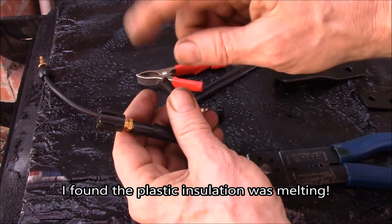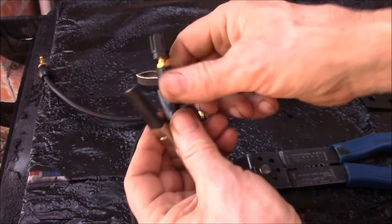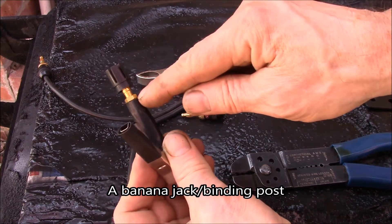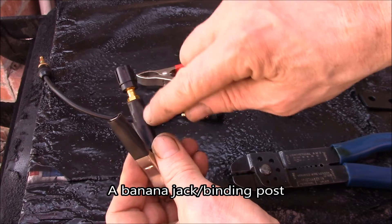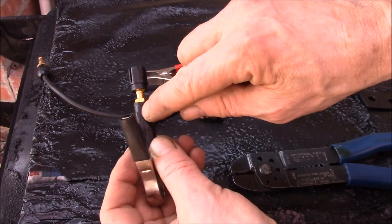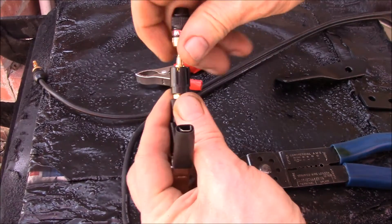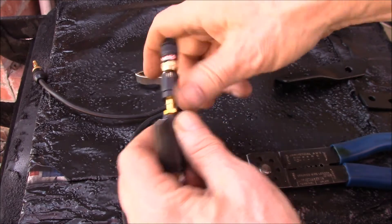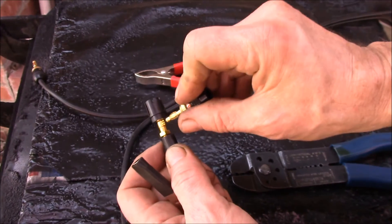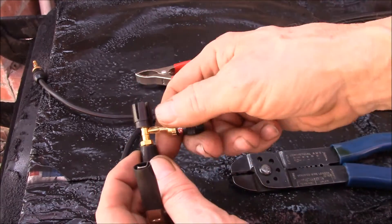Those didn't work very well, especially at higher currents. So what I did — I've already taped this one up — I took a regular banana jack and just soldered it in this end, laid some solder along the threaded part of that banana jack. Now I have a really good secure place to plug the banana plug into, and it also gives you this second hole here where you can stick another banana jack in the side.